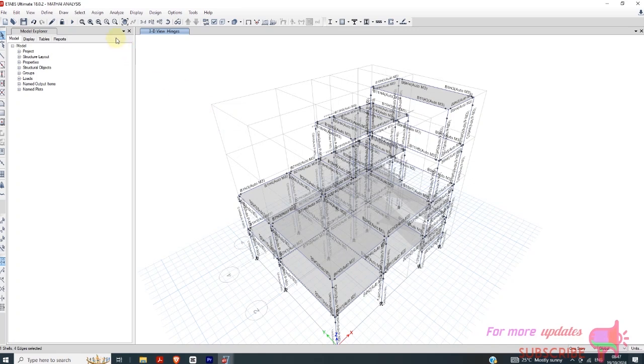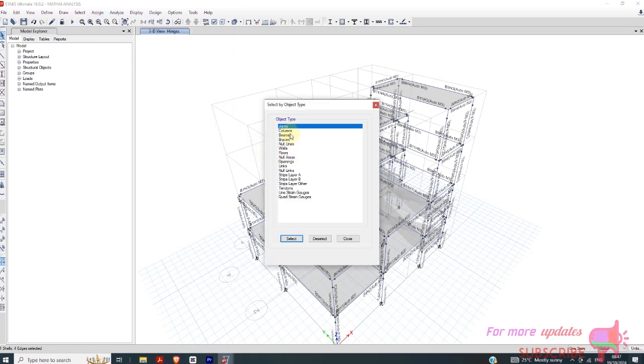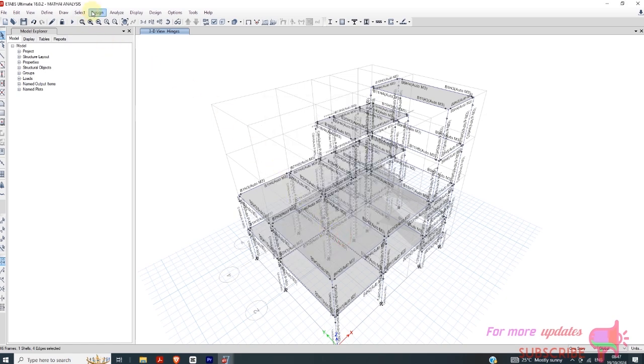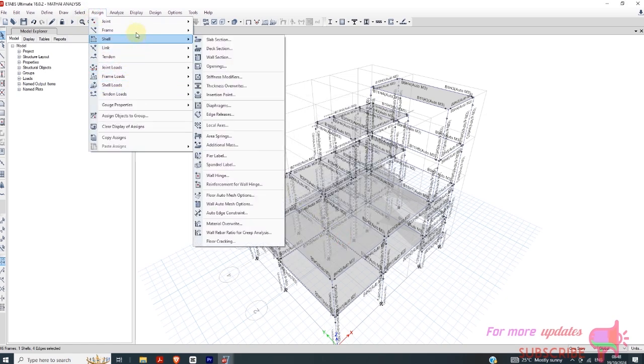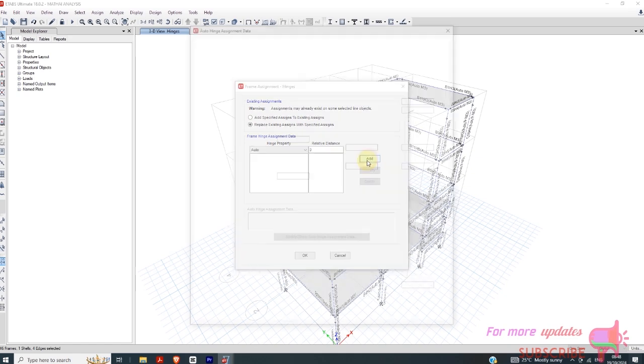Now we do the same for columns. Select object type, column, select, then assign frame hinges, then start of each column, add.